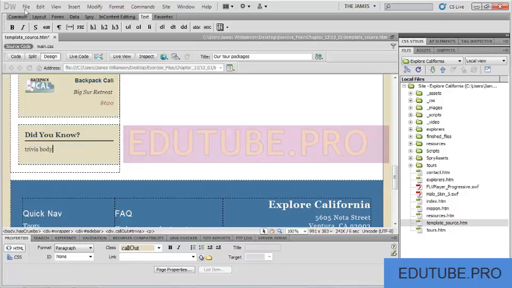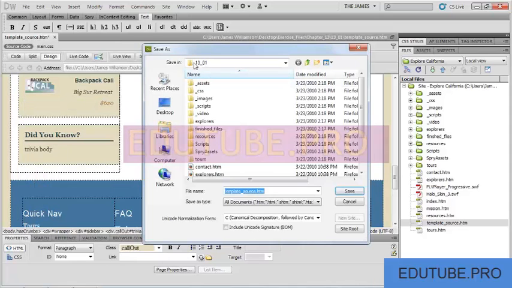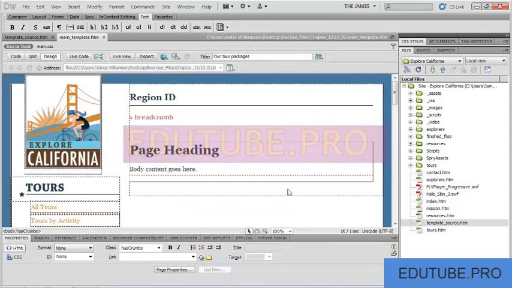All right, now I'm going to do a save as, and I want to save this in the 1301 folder, just in the root directory there. And I'm going to call this main_template.htm. Now, that does not make it a template, but what that does give us is a page structure that's clean, neutral, and this is the page that's going to serve as a blueprint for the template that we are about to build.